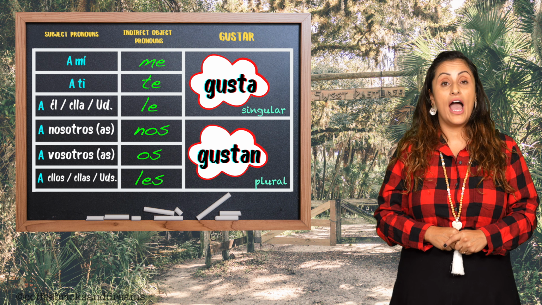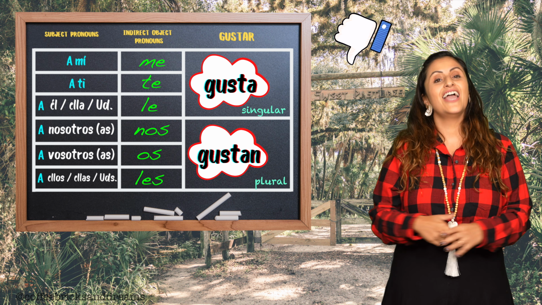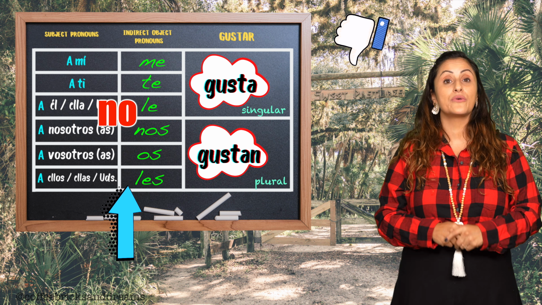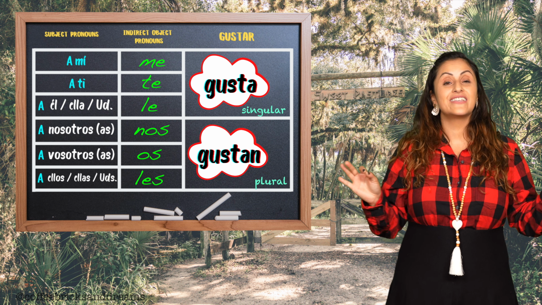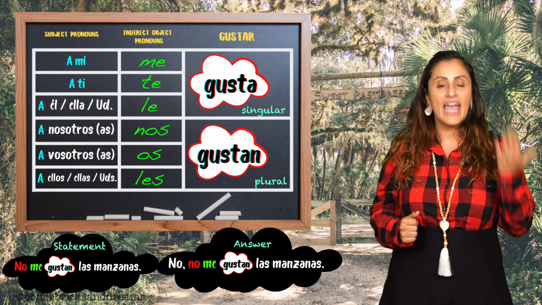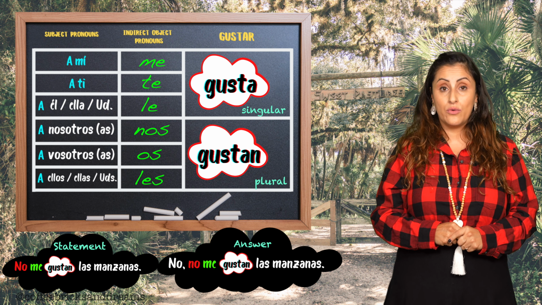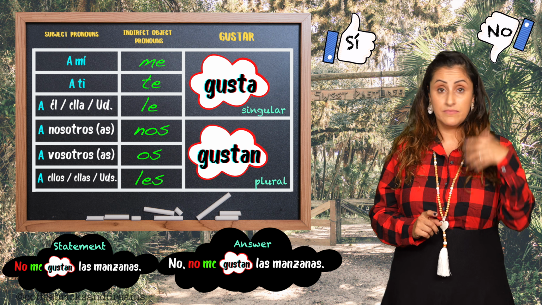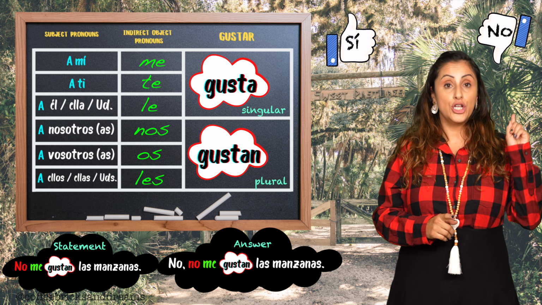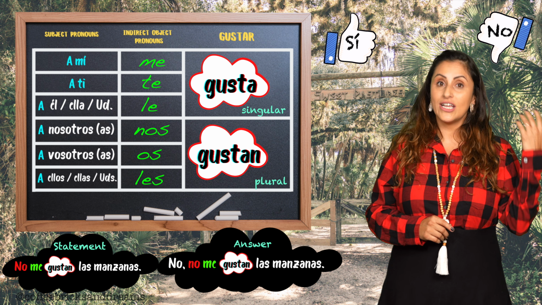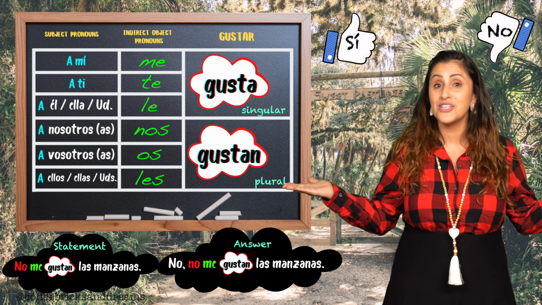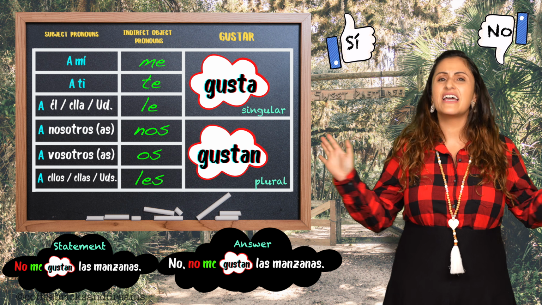Finally, we talked about how to say you don't like something. And we said that in order to do that, you're going to put a big no in front of your indirect object pronoun. And to close it all up, we talked about the fact that there's a difference between making a statement and answering a question. If you're answering a question, you better answer that question first. Sí or no. And then you proceed with your answer. So you would say no, no me gusta, or sí, me gusta. If it's a statement, you don't need to answer a question because nobody's asked you a question. You simply state whatever it is that you want to state.